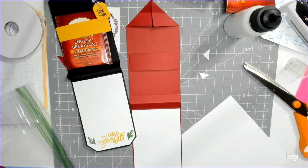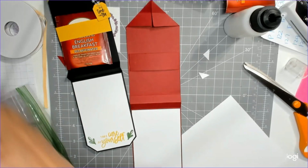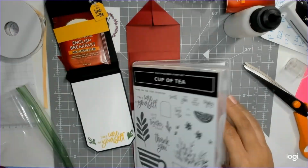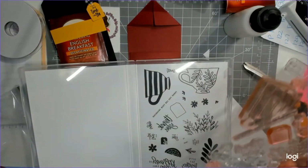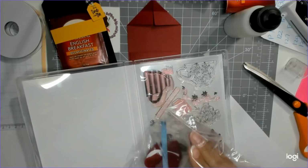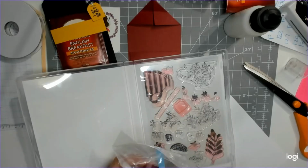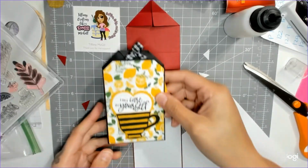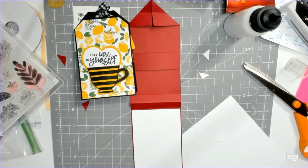All right. So let me think. You're going to pick whatever stamp set you would like. I'm just going to do the same. Take care of yourself. I think I did that on the front too. Let me see. Oh, I didn't stamp the heart. Right. So that says take care of yourself. I'm going to do mine in cherry cobbler ink. Of course, that's the one all the way on the bottom.